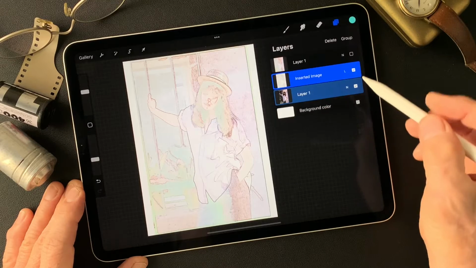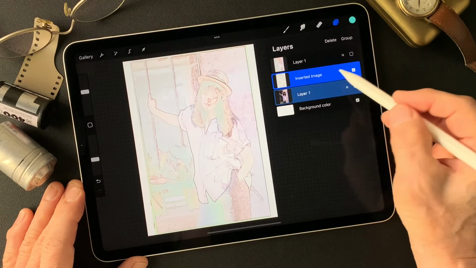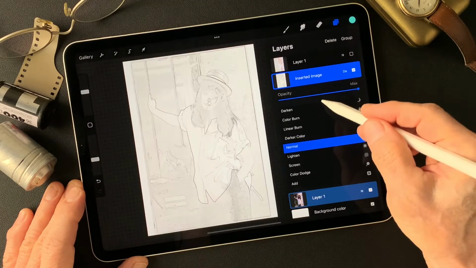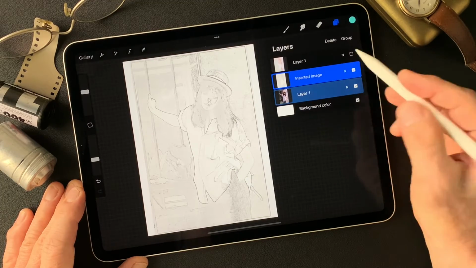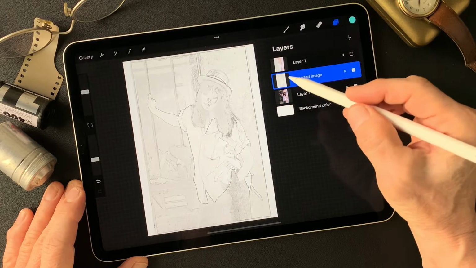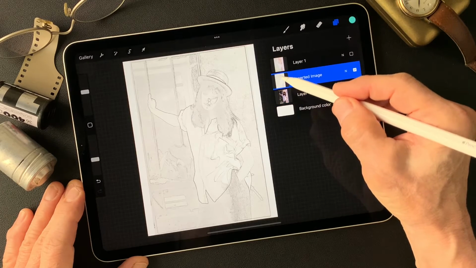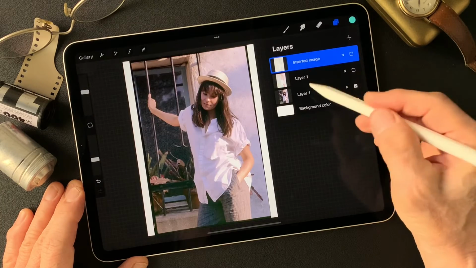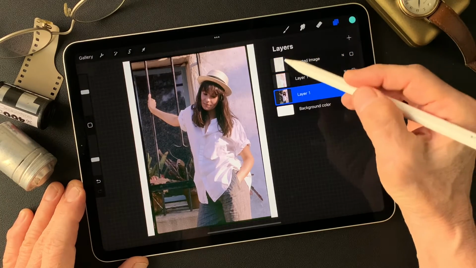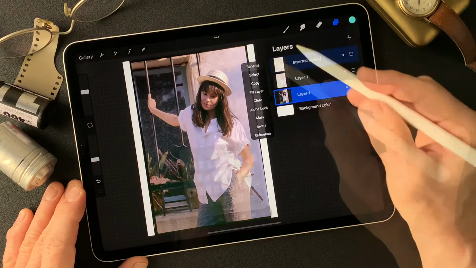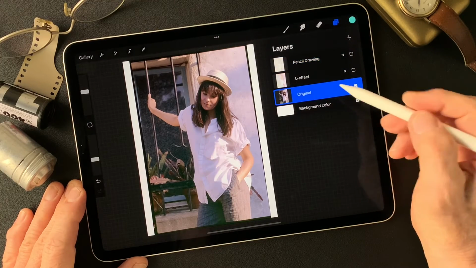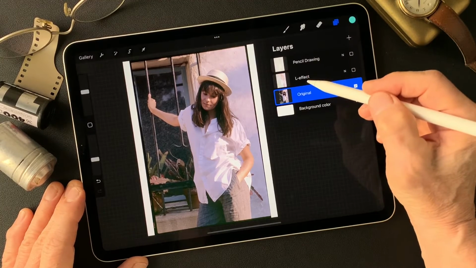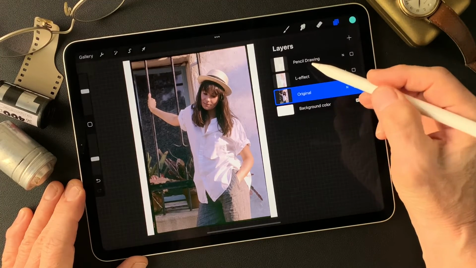We don't need this anymore, and I'm going to bring back normal blend mode for this pencil drawing type image, then move this pencil drawing type image up. Then just turn it off to keep it. Change all the names first. Rename. Alright, now we've got the original image layer, the luminosity effect layer, and then the pencil drawing type image layer.